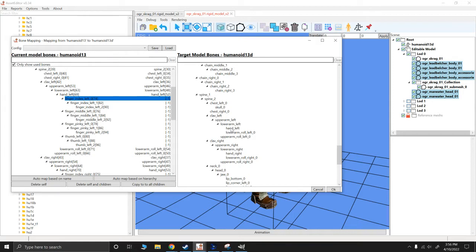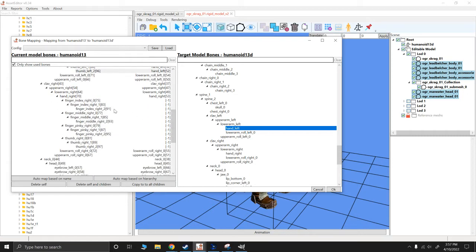Okay, well, hand left is as low as it goes, so I'm going to have to match everything to hand left. Now notice, when I do the same one, it doesn't really let you do that, so you have to click and then go to the one you want. I'm going to have to do this for all of these. This isn't going to be great, but it's going to at least show the process. Because again, this skeleton doesn't have fingers, and they didn't need to model them. So we're kind of stuck doing the best we can. This isn't going to be good, but bear with it.